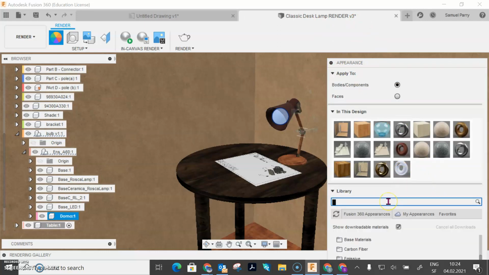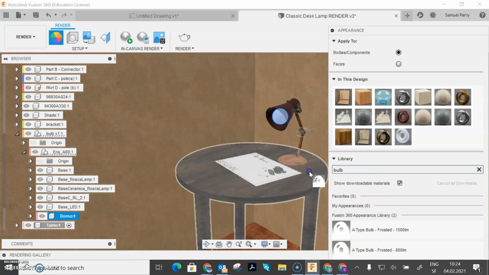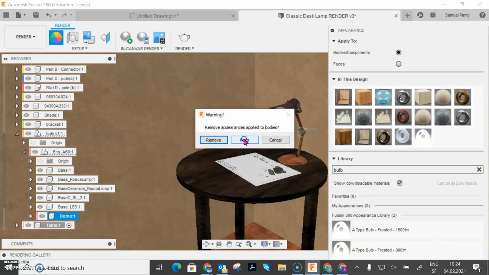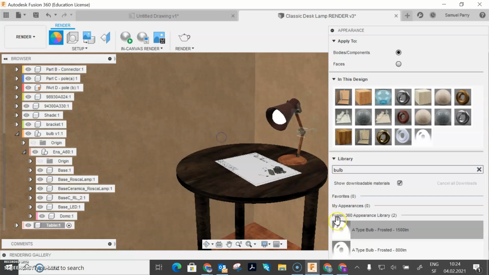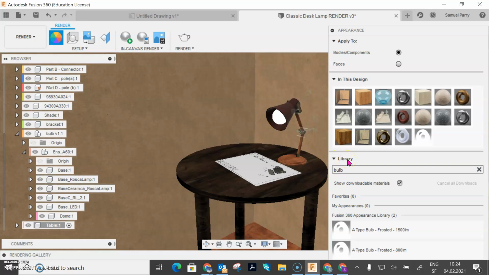And then here we also have certain bulbs that we can utilize for this, in terms of appearance, and it will give it those properties. So I'm just going to drag that onto here. Okay, so I've removed the previous appearance there. That's what that message was saying, that to remove the appearance that was applied to that component when it was in GrabCAD, and so I said yeah, that's fine. I've applied the new one that I want to give it. And you can also almost see already that we've got a bit of light there.